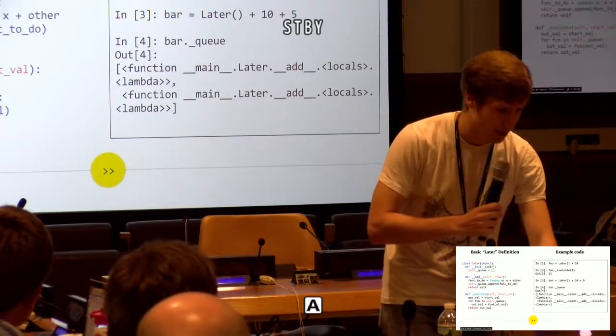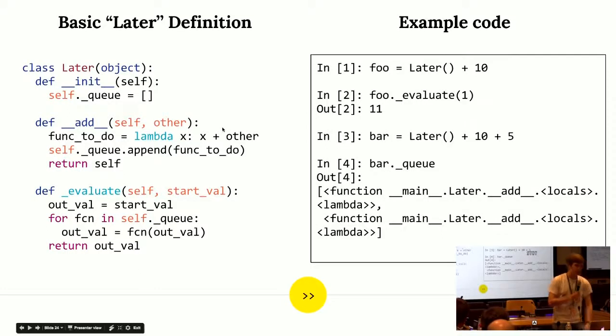All you do is write this method, underscore, underscore, add. There's a special one for each operator, and that will let you do custom code for adding. So if you want to make a vector and you want to do vector addition, that's how you can do a lot of this nice stuff in pandas or in NumPy. If you have a NumPy array and add one to it, it'll just work.